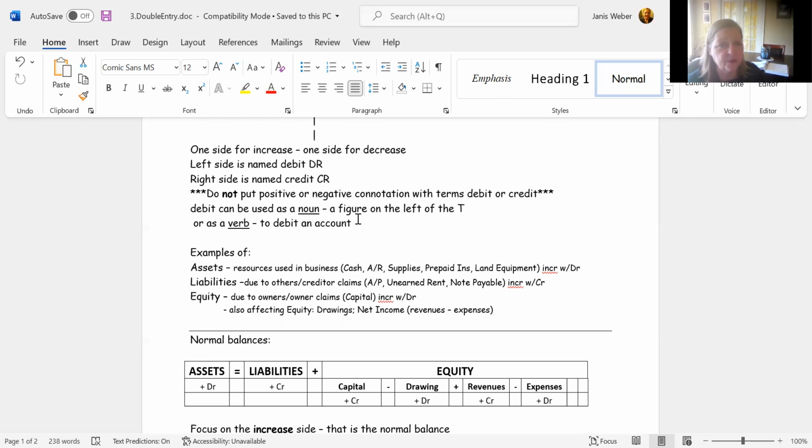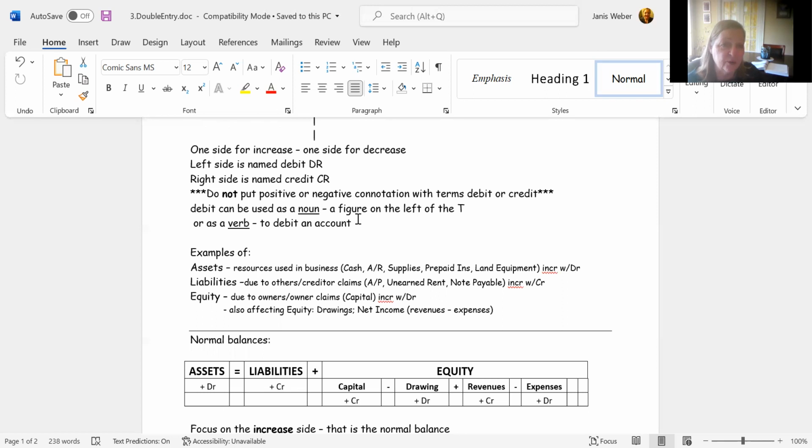The way they explained it in the textbook here is that all these things together, the revenue, the expense, the capital contributions, and the drawings, these four things all contribute to the capital account, or the owner's equity account. And so what happens is, if they increase, like if you get a capital contribution into the business, or if you get revenues into the business, those are both examples of increases in equity. And so those increase with a credit.